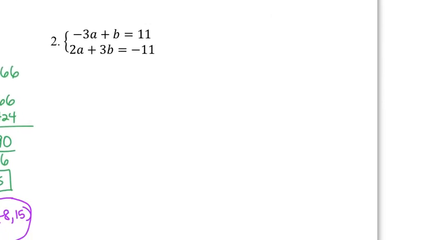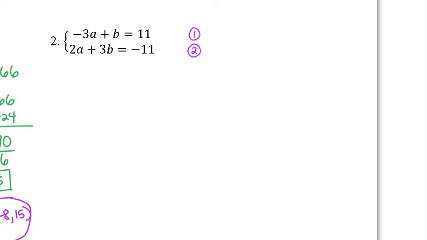So let's go ahead and start this one. We're going to solve by elimination, so let's number those equations: I'm going to number this equation 1 and 2. And again, maybe it'll work out really nicely right away. If I add these together, left side to left side, right side to right side, will something eliminate? Nope. So we have to multiply by something.